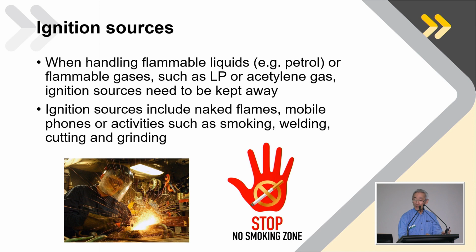And of course, in some industries, you don't want to bring your mobile phones or your smartwatches into those areas because they are potential ignition sources. I know in some of the oil and gas industry, they're very strict. They want you to take off your mobile phone and put it in that box, thank you very much. And I know even some of the fumigant storages where they've got aluminium phosphide, you don't want those ignition sources there. So you have to be very careful to understand the hazard of the chemical you're handling.